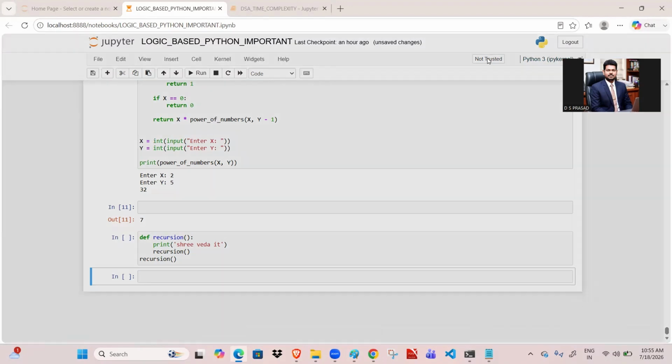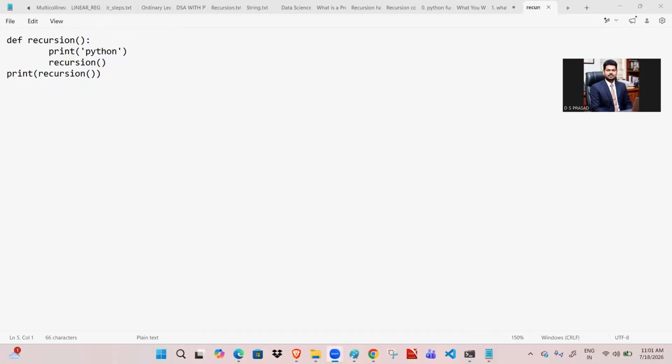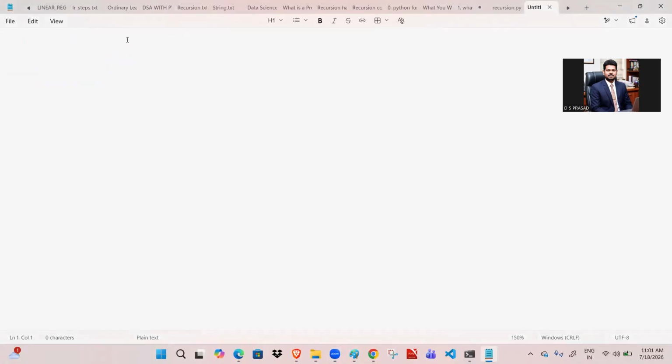Okay, no problem. Here, what we have to do is take a new notepad, and here I am writing the function def. The name of the function is recursion. Then after a tab space, inside it I am going to print Sriveda IT. After that, again another tab, and then I am calling the recursion function.